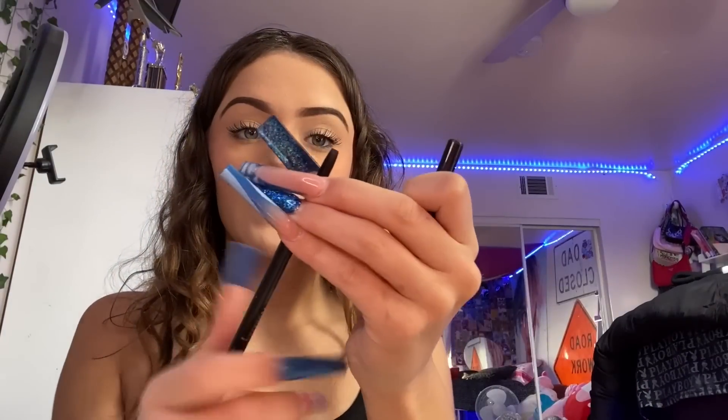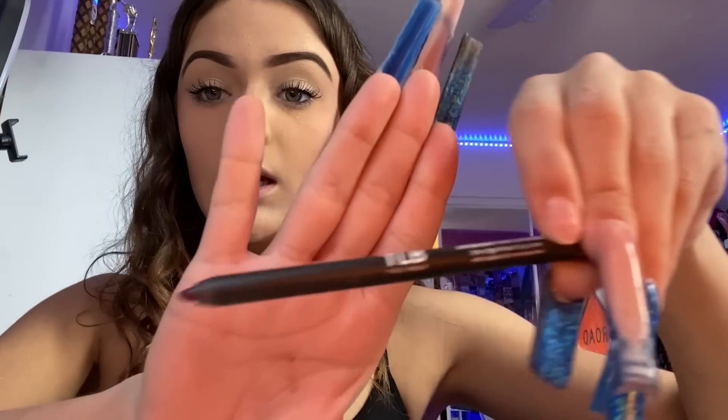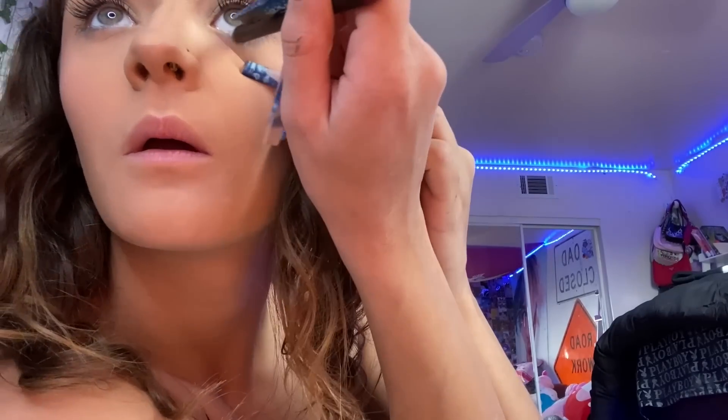I literally just spent a bunch of time looking for my black eyeliner and completely lost it. I found this one but there's nothing in it, so we're gonna go in with this kind of burgundy — I think it's a lip liner but we're gonna use it. What you would normally do next is take your black eyeliner pencil and do your waterline, but I'm gonna do it with this. That looks crazy, I don't know how I feel about it, but basically that's what you do.